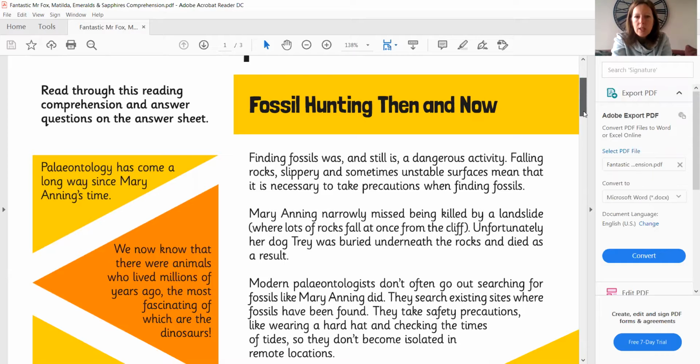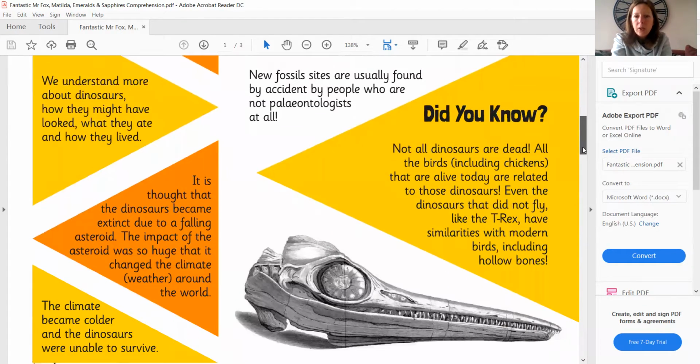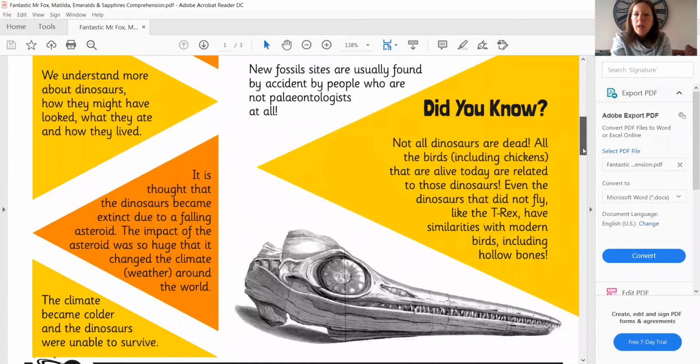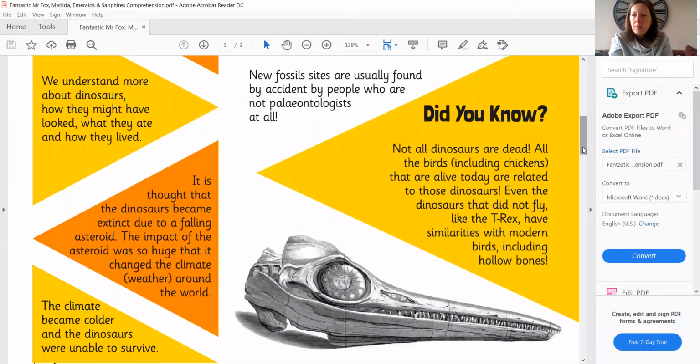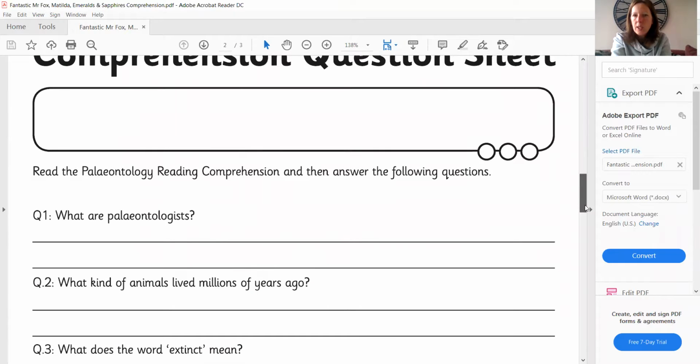So there's different sections, there's different boxes there. I've got a did you know box, that was something we talked about. There's a diagram there as well. So that is the information sheet, the text that you are going to be reading. And like I say, yours might look a little different to that. But it won't look far different. So read through it, remember, not just once, twice, maybe even 3 times, just so you are happy where everything is. Once you have done that, then on the next sheet is your question sheet.